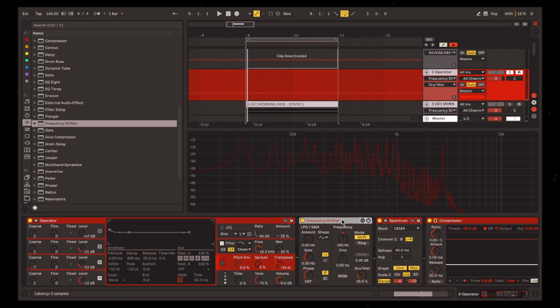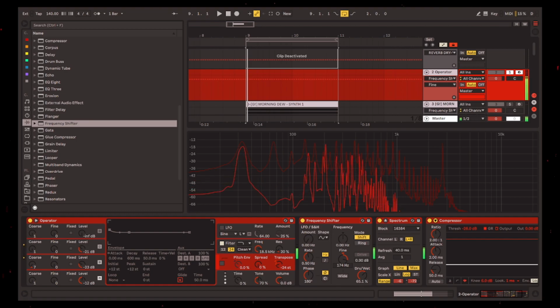This is a really cool technique to get uniform harmonics, because if you don't do it mathematically, let's say we just pick a random spot here, like 174, you get some really dissonant overtones that go on top of your synth. So let's go back to 520, I think.